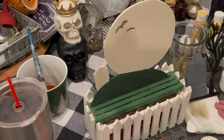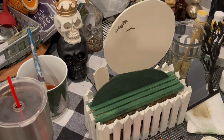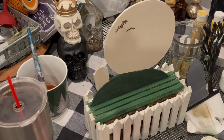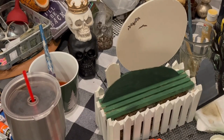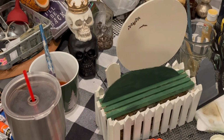Oh, I like that gray. I don't know if you can see it. I set it over here to dry. We'll see what we think about it. All right, so we've got our jack-o'-lanterns drying. I'm going to get some fresh water, because this water is super grody, and I want to make sure my water's clean, because I'm going to be doing lighter colors.